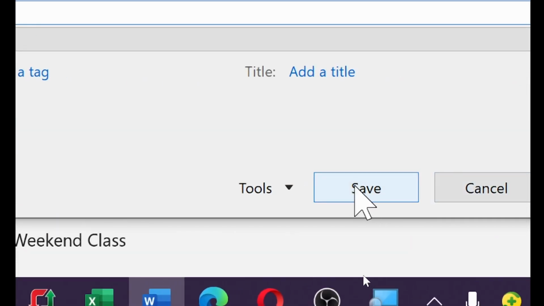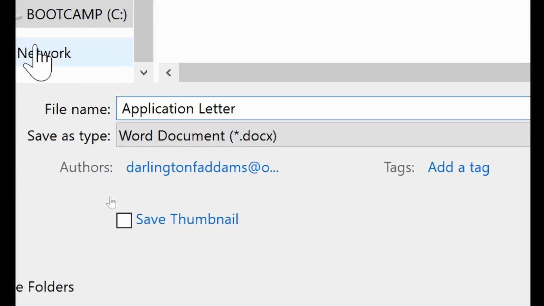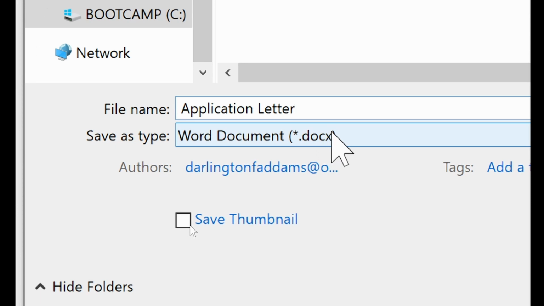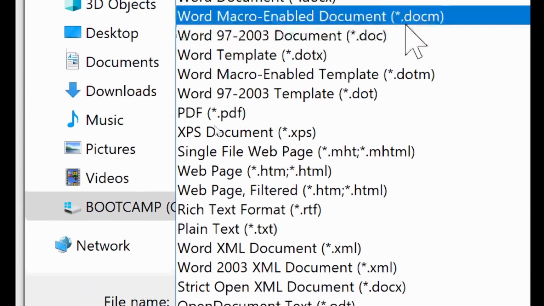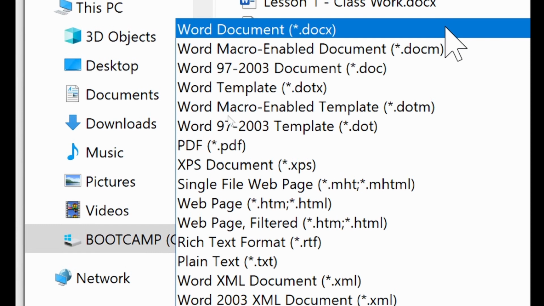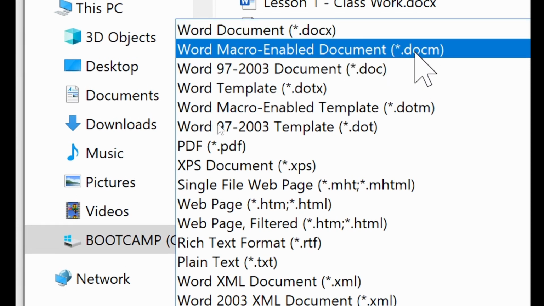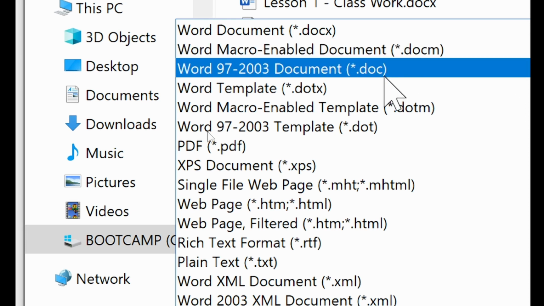We'll be coming onto the save button soon. So I need to choose the type. They have already selected Word, which is what I want, so I can just go ahead and save. But what if I want to choose a different type? I will click on it to get the options, and you can see that there are several options. The first option here is what we have. The second is .docm. We have .doc. Do you see here? So from 1997 to 2003, Microsoft Word was in .doc.